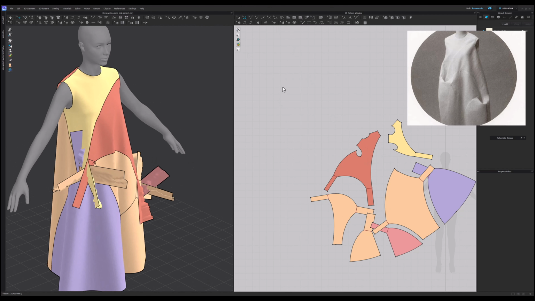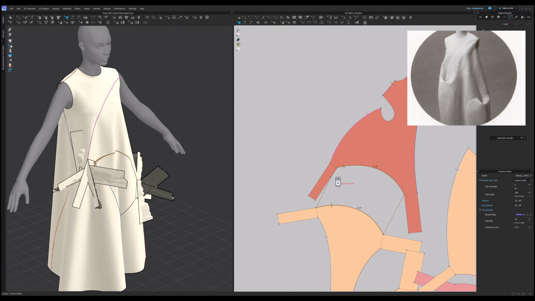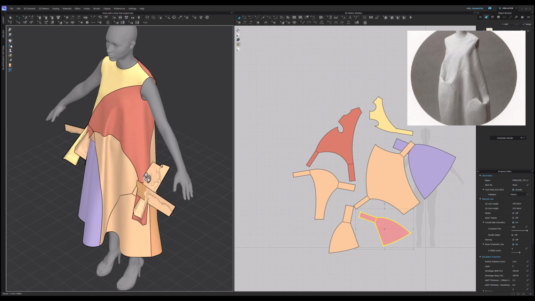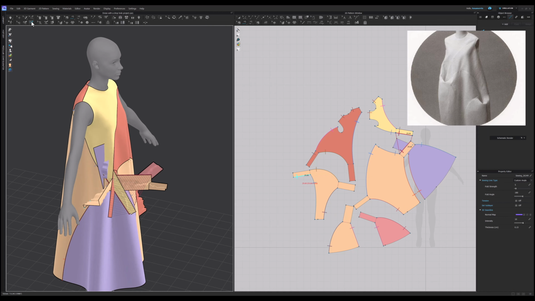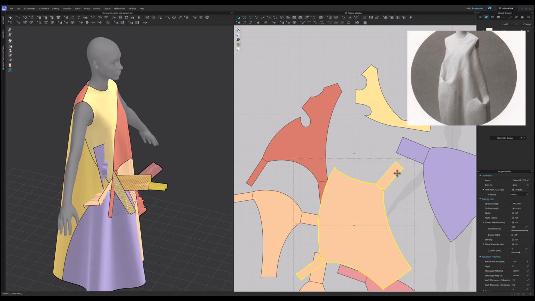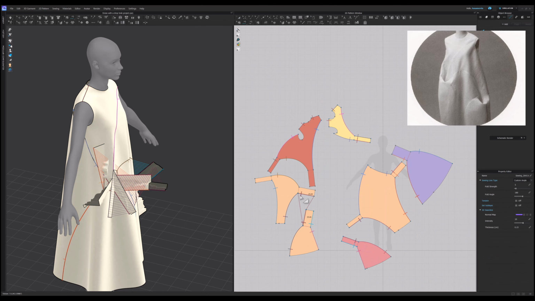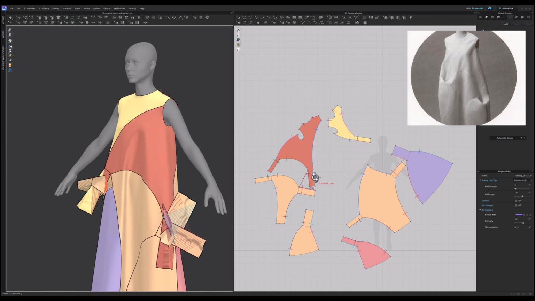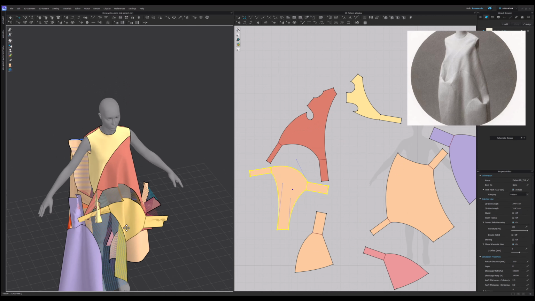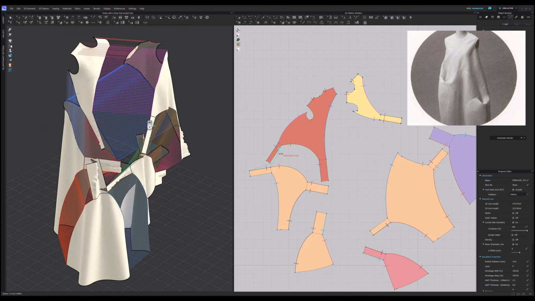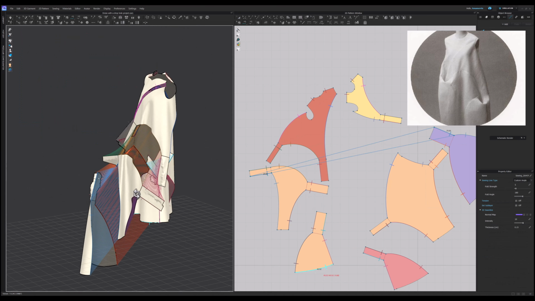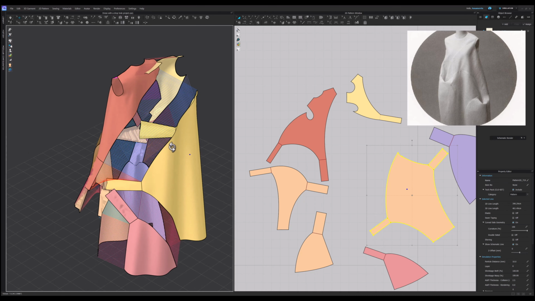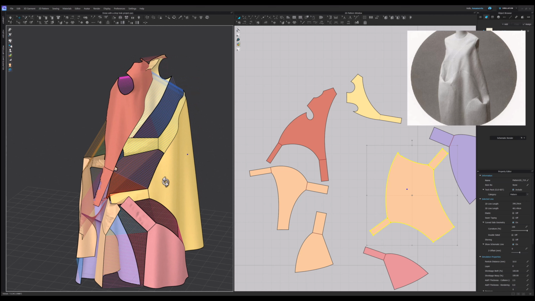Now let's add sewing. Now I'm going to fold these lines inwards.